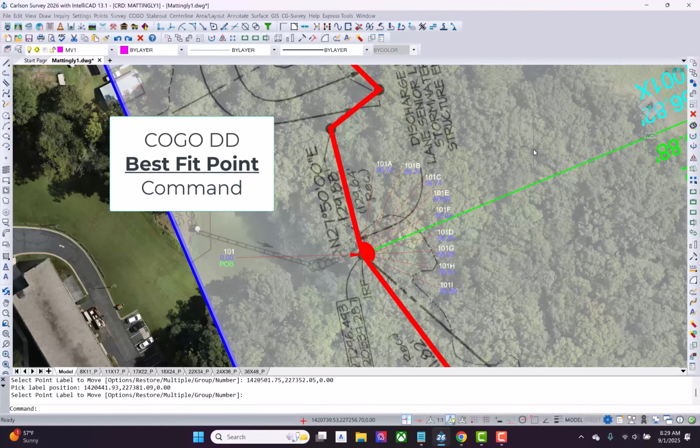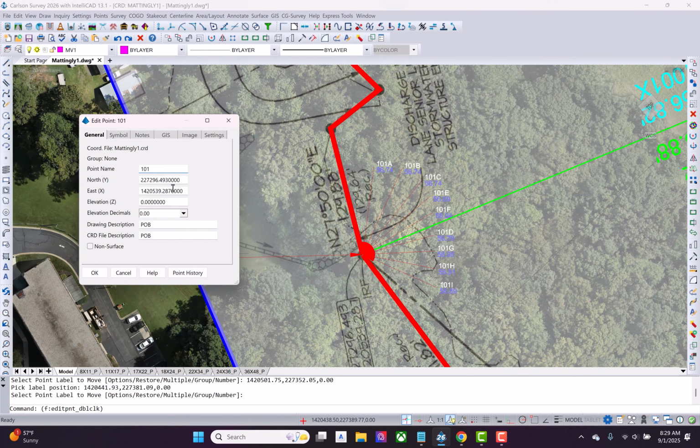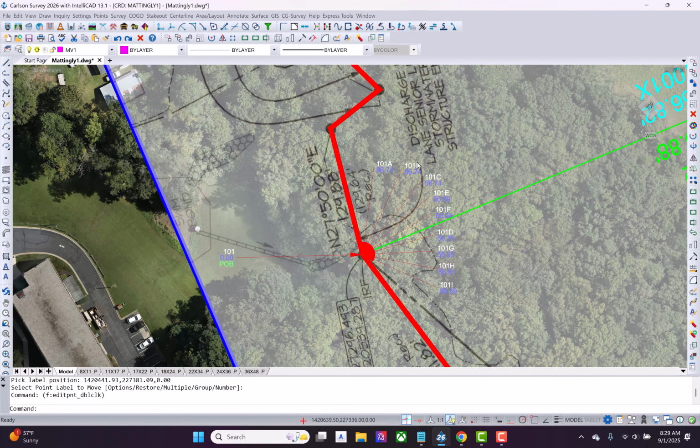Here's a great example for best fit by point. We have a given point 101 with its coordinates. If we double pick, these are the coordinates given, no elevation. And these were the points that were shot to this point. Being it was in the woods, the fix was relatively good with the BRX7 and Listen-Listen base.